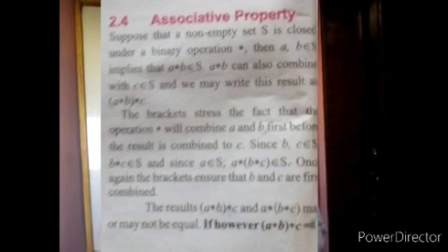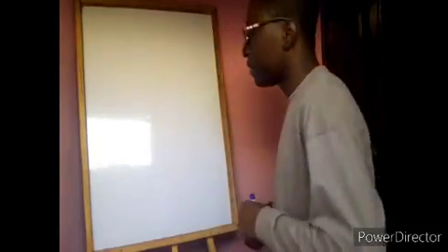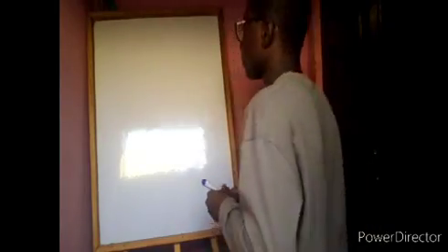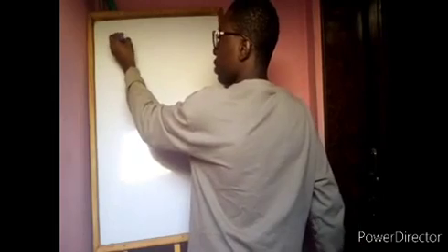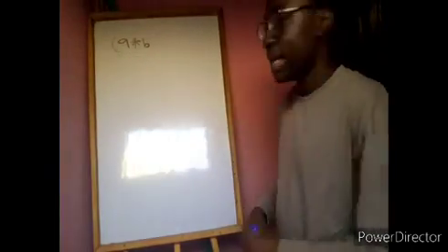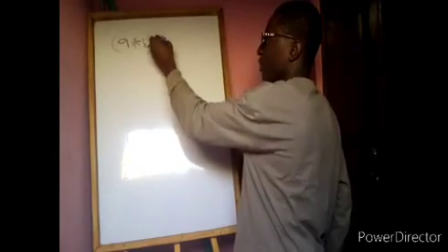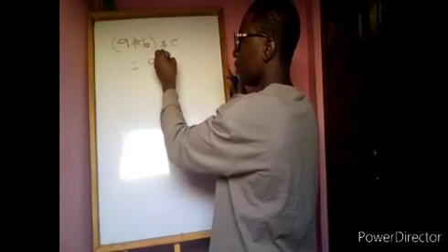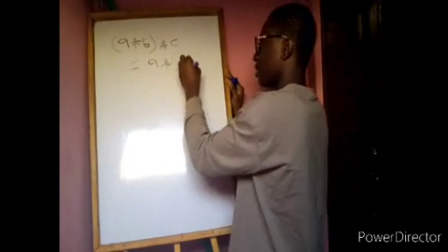So let's do an example here to verify that. Let's check if that is actually true. Here we have a particular example we want to use and check. But let me give the basis for this associativity. For something to be associative, we need the operation of A operation B, the operation of two elements of that set, to operate with another element of that set, operation C. And then it must also be equal to the operation of the first with the operation of the second two, B asterisk C.